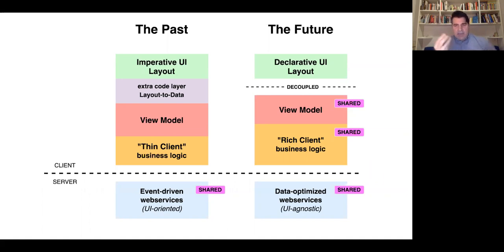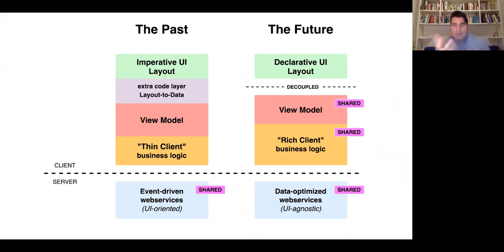One of the main interesting aspects of declarative UI is that you don't have any extra layer of code to connect the data coming from the view model to the UI layout. They are really decoupled in a very neat way. This is definitely a very important difference between imperative UIs and declarative UIs.